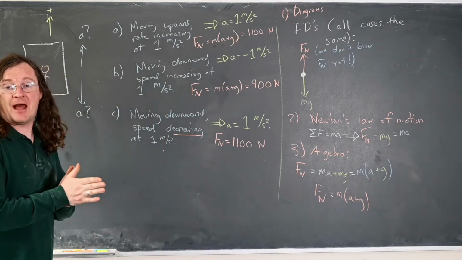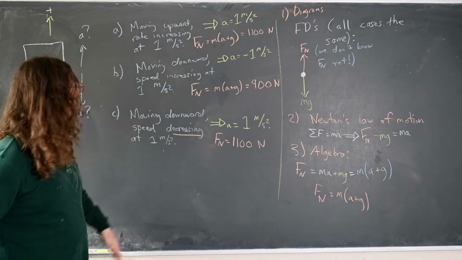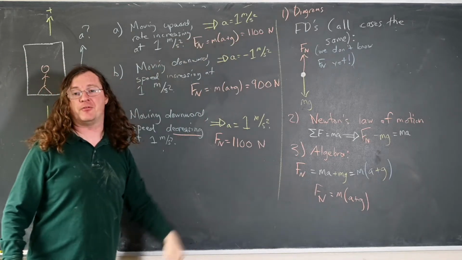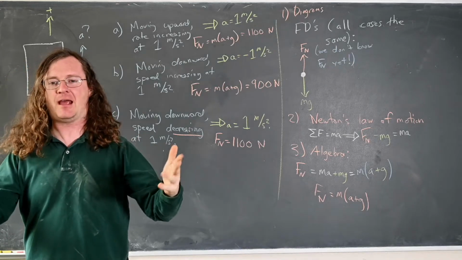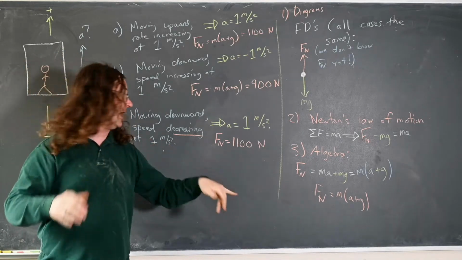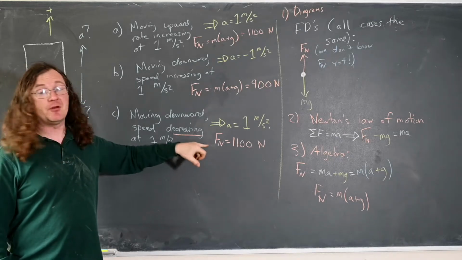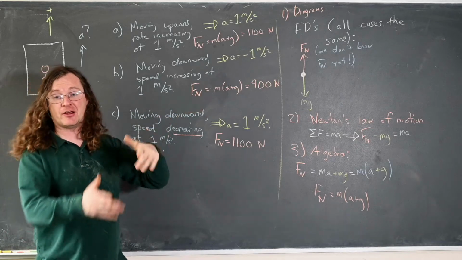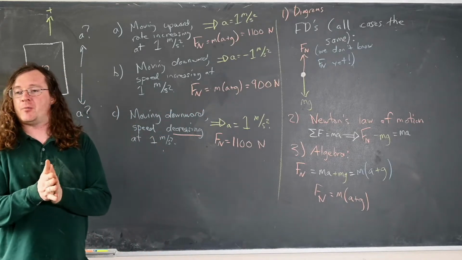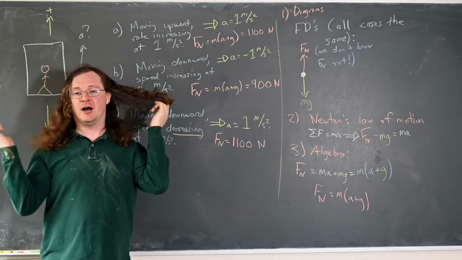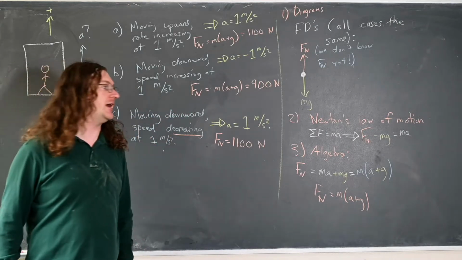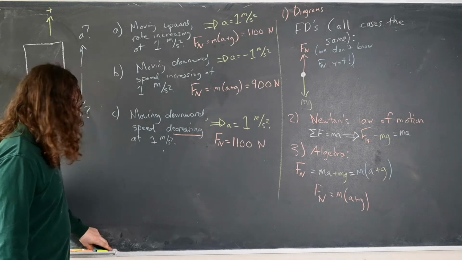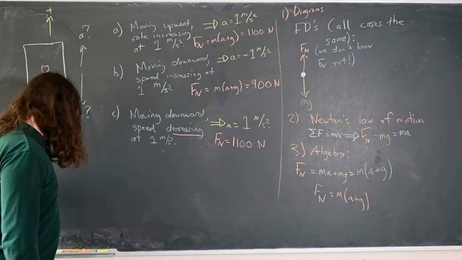So this tells me that the floor of the elevator pushes up more on me when I am accelerating upward, whether that's because the elevator is starting to move up or stopping moving down. But the normal force pushes on my feet less when the elevator is accelerating down. One of your homework problems for this next week is to go to an elevator and experience this and see how this works for yourself. So that's problem 1.